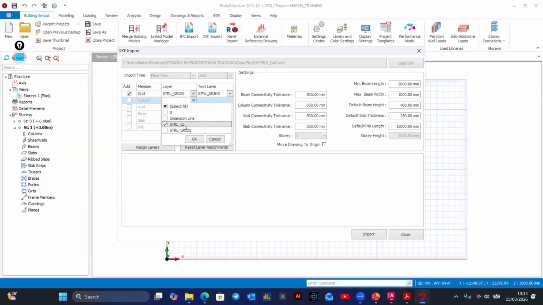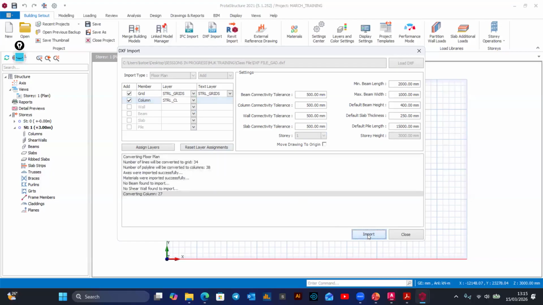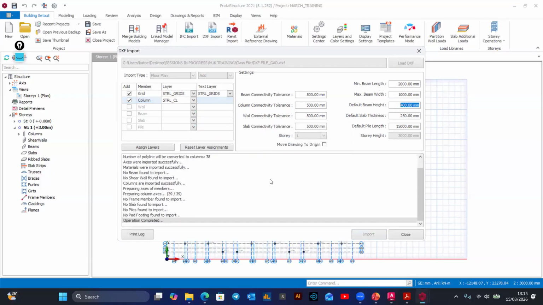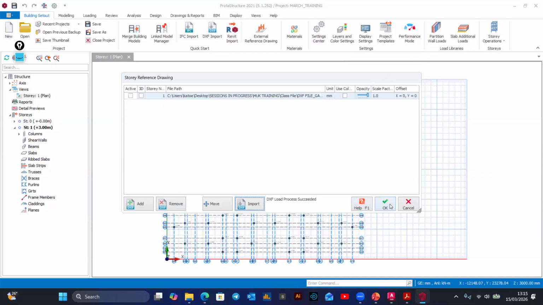Choose STRL column. Then OK. After that, we click on import. You can close.